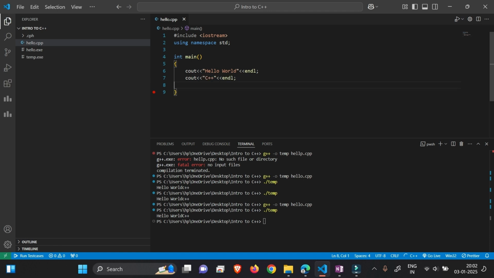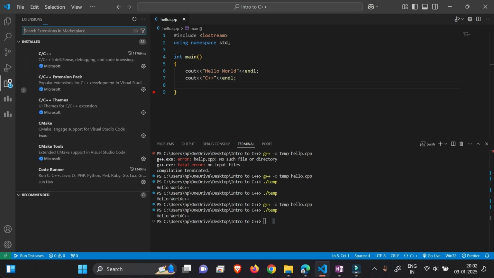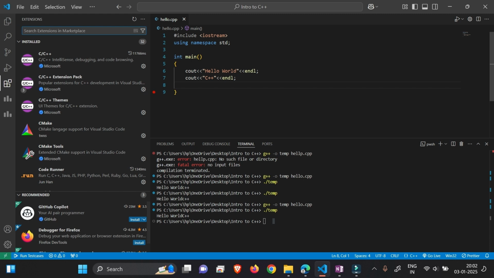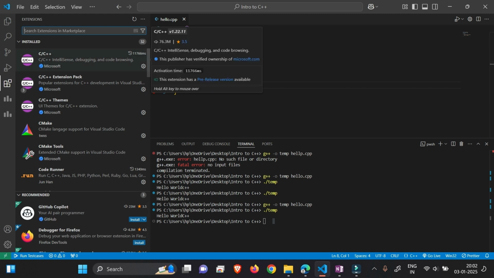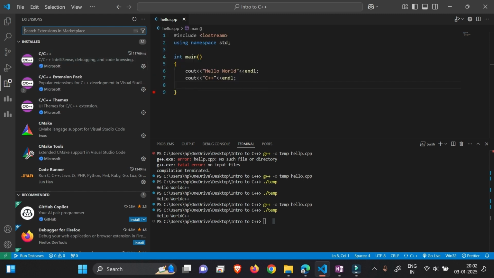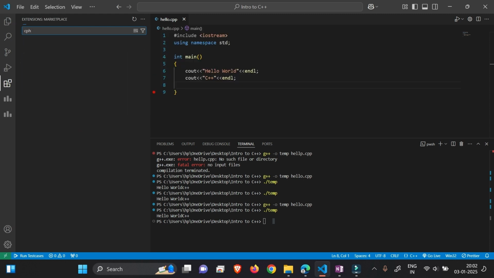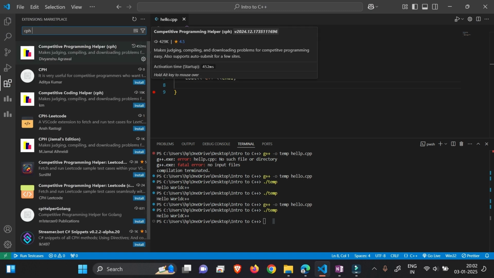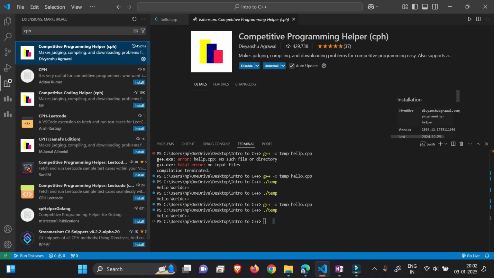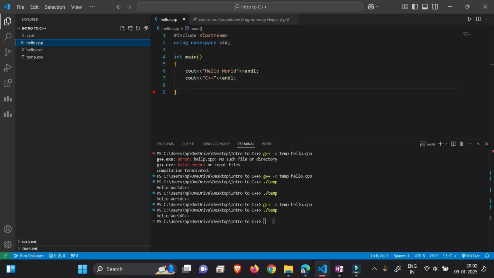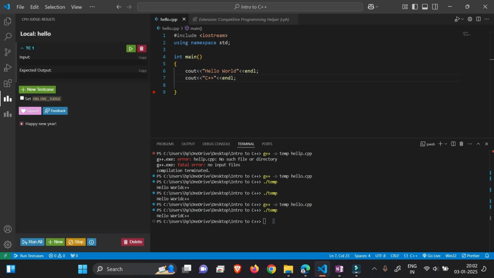You can see that this is taking too much time, so let's add some extensions. VS Code has several extensions which you need to download. The first one is this C++ extension, which you need to run your C++ file. I think I forgot to tell you about this in the last video. Another thing you can download is CPH Judge. You can simply download it from here, and it makes running easier. Then it will be added here, and you just need to create a problem and simply click on run here.